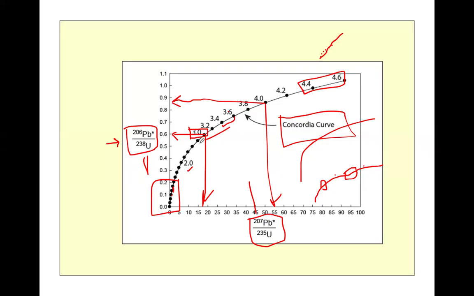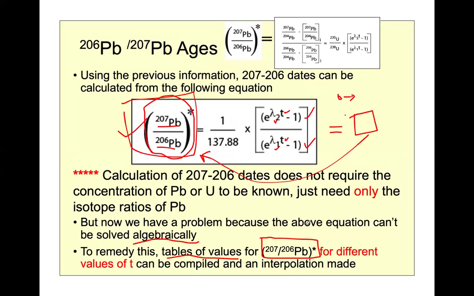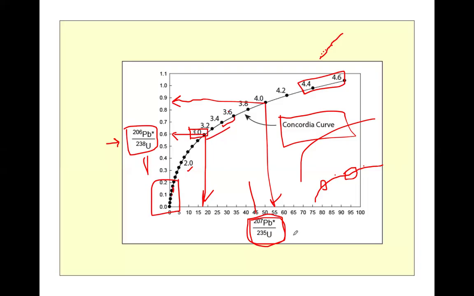We can use computer software or programs to find whatever date we are interested in, because after measurements we can find our radiogenic amounts and ratios by the machine, right? Although we can't measure 207 to 206 directly from the machine, you can measure these values directly: this is 207 to 235, this is 206 to 238.